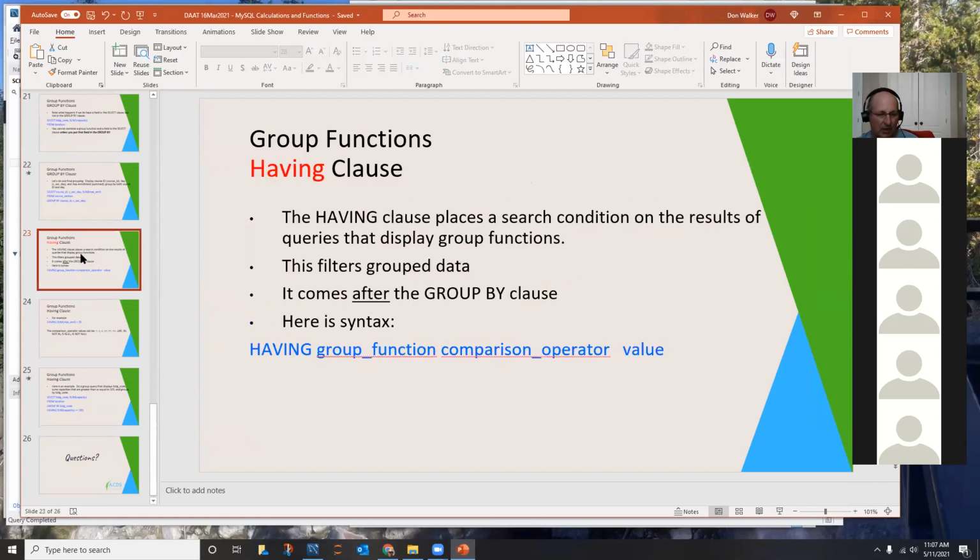The having clause comes after the group by, and it's kind of like the where clause, only it's the stuff that you're dealing with in your group by clause. Group by this stuff having. I'll give you an example.